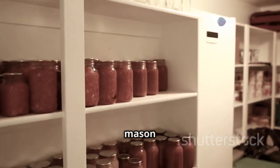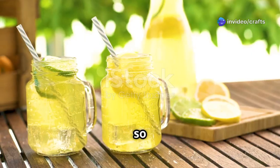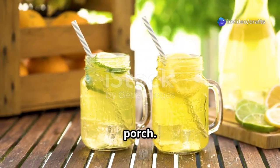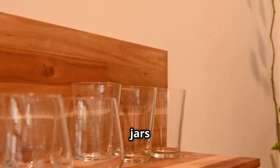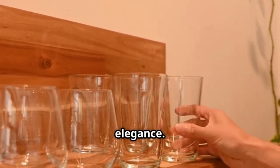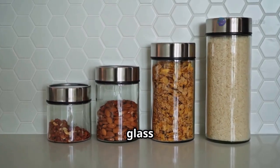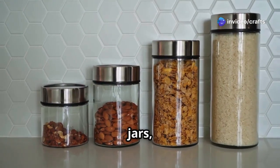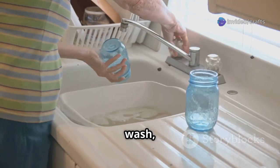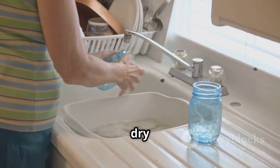You know I love a good mason jar project. They're just so versatile and remind me of lazy summer days with lemonade on the porch. But today we're taking those jars from the pantry to the shelves and giving them a touch of rustic elegance. First things first, gather up any glass jars you have. Mason jars, pickle jars, pasta sauce jars, they all work. Give them a good wash, peel off any labels and let them dry completely.